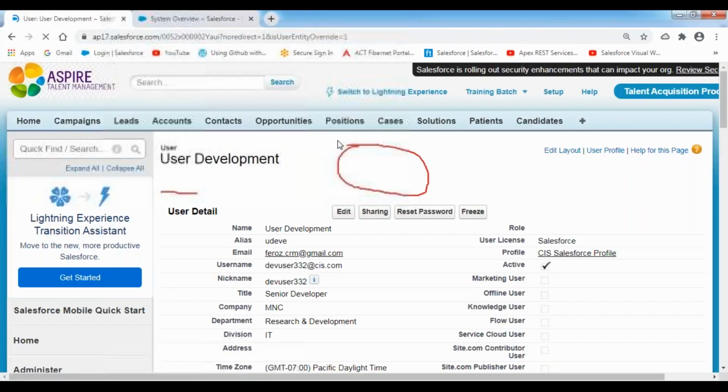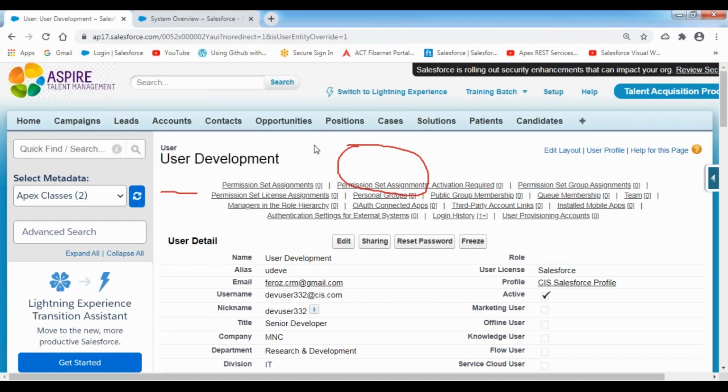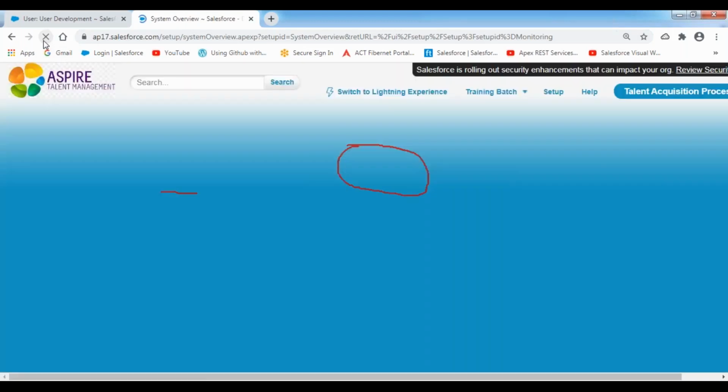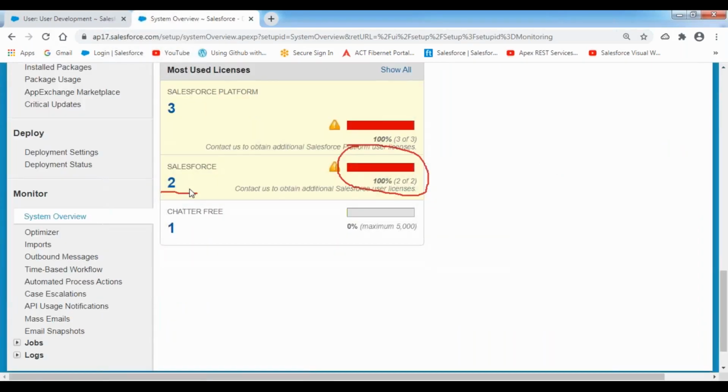From there onwards, Ramesh also will be the member of the team again. He has rejoined the company also. So from now onwards, he is also working in the same project. When you go to your system overview, let's see what will happen. It is indicating that again licenses are full. Whatever the license is available right now with me, that license has also been used right now to reactivate that user.